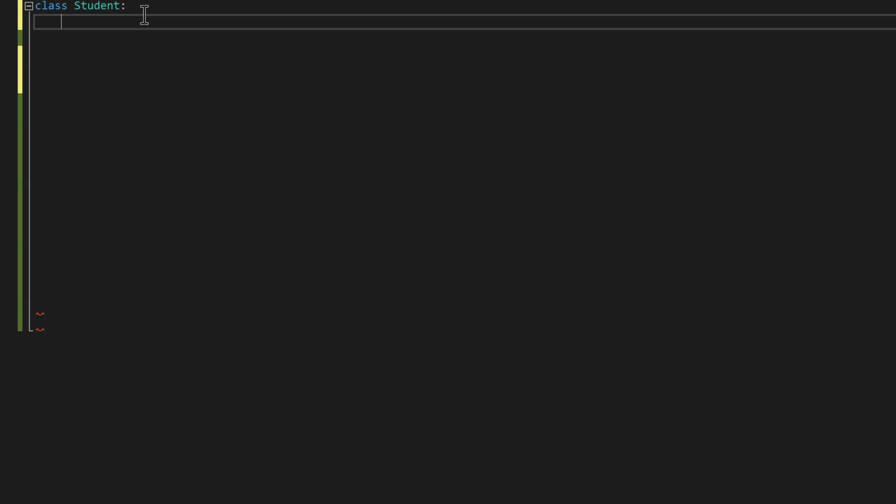So I have this class here called student, and you may be wondering what makes student a good example. You need to understand what classes actually do first. So classes can define objects. Classes can have properties and methods.